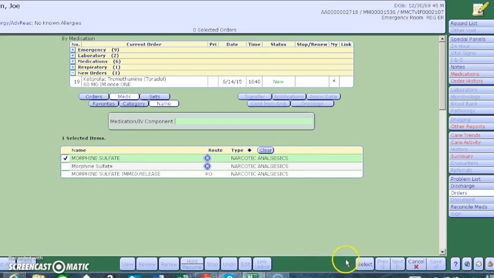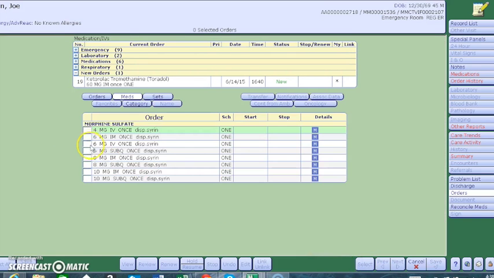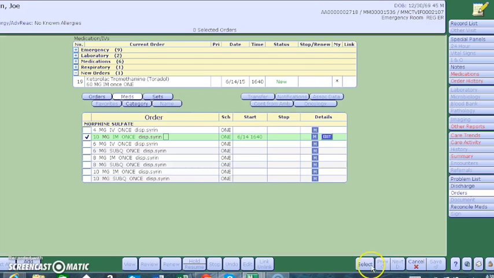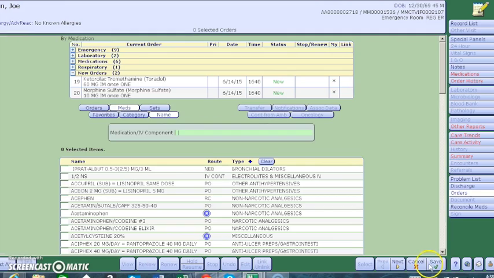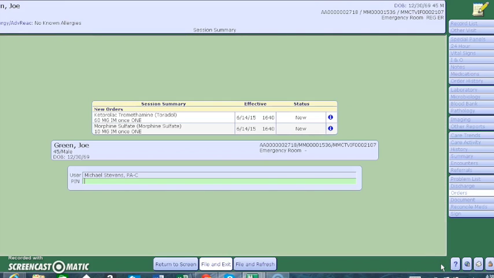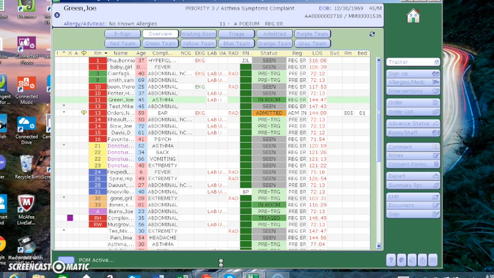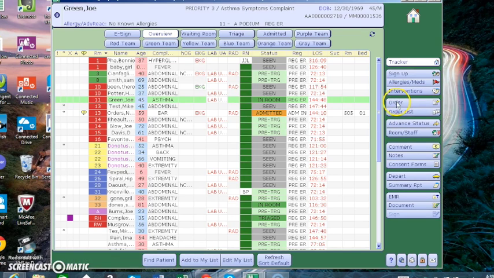Click on the med, you'll see your choices, and this time you can choose one, but say you would like to edit the dose to change it to something like 10 milligrams. You click on edit, change to 10 milligrams, and hit OK. Select. Now save and put in your PIN, which is the same as you use for signing charts, and this will deliver the order to the nursing. At times it will take a Meditech minute.